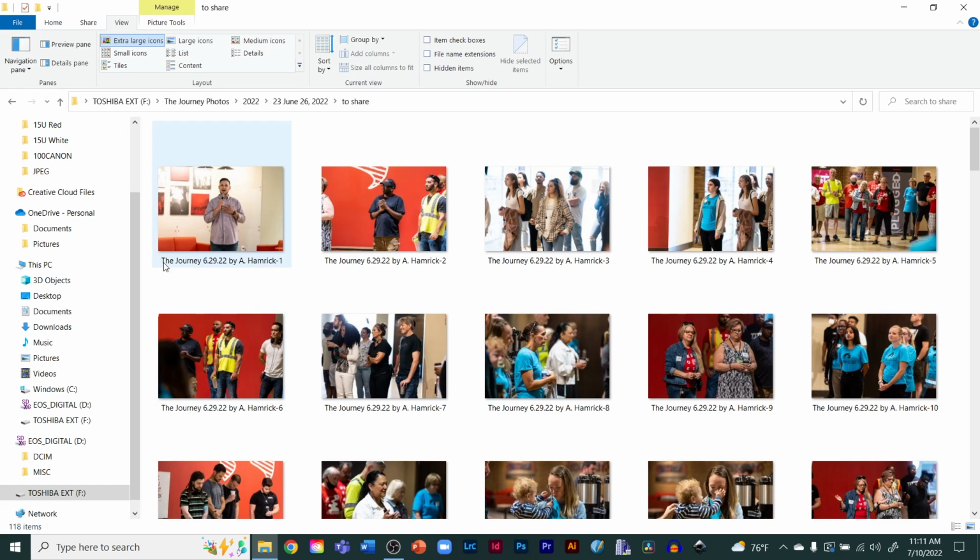And notice how, and I'll talk about this when I do the Lightroom video, this is how I label them. I just like to do this, so when I see the photo, I know by the name of the photo where I shot, which is the Journey, then the date, and I like to put my name on there as well so that people know if they're my picture or somebody else's picture. So that's about it. Okay, I'll stop talking now, and I hope that helped out.